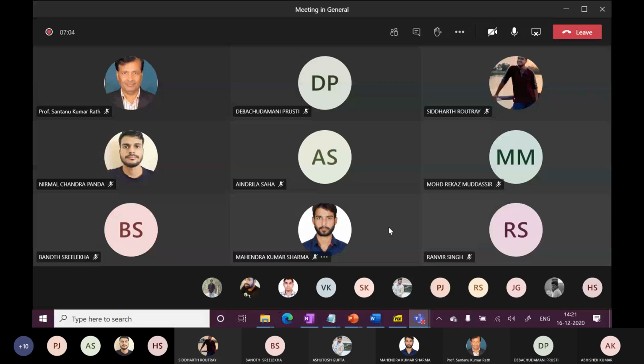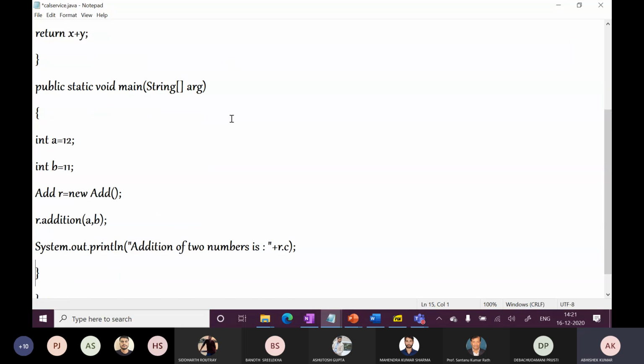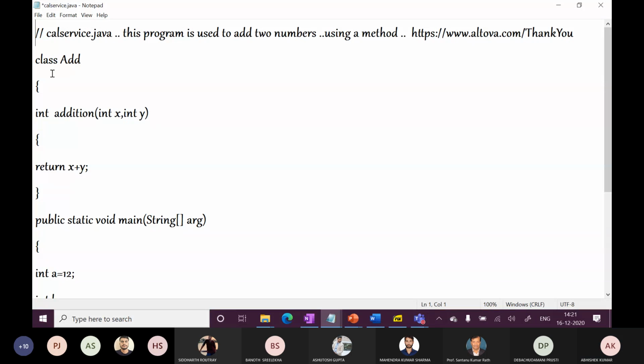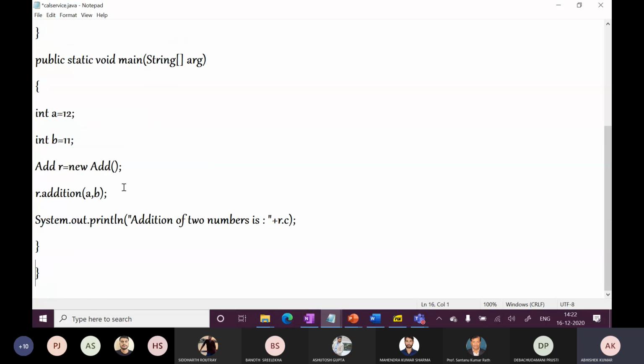Okay. So let's say I have a function. I am sharing this slide. See this program first. It has a class. Class name is add. It is a Java program. If everyone knows Java, it is a simple syntax, everyone can understand it easily. It is a class named add, and it has a function named addition, which requires two parameters, integer x and integer y, and it simply returns x and y. If I am calling this addition function in my main function, or main class, here I am calling the add class and calling the addition function with arguments a and b having the values 12 and 11, then it is simply called a function.